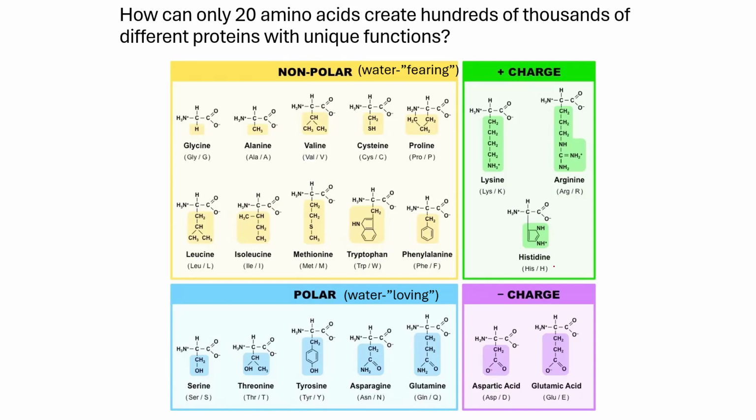So proteins typically fall under one of four categories. There are the nonpolar amino acids. They are here, of which there are 10. All of these don't have any particular charge. So again, the R group is here. It's highlighted because the amino acid is defined by this sequence here. We have the amine group and the carboxylic acid group that flank a central carbon, and off that central carbon is where you get the R group. And the R group defines the structure and or chemistry of that particular amino acid.